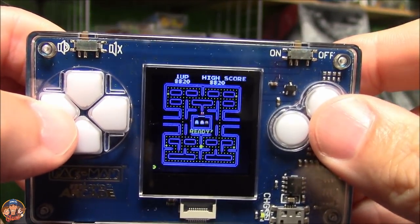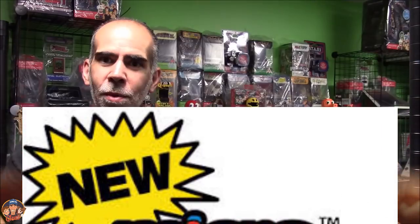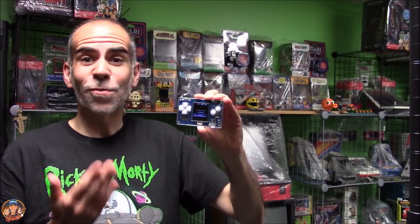All right, let me give my final thoughts on the Micro Arcade from Super Impulse. It's kind of neat. The only thing that was a little iffy for me was the sound, but you see how thin this is? The type of speaker they need to use there is what's called a piezo, if I'm pronouncing that right. It's just a thin metal vibrating speaker, and you're not going to get high fidelity sound out of it. But aside from that, the screen is very, very sharp.